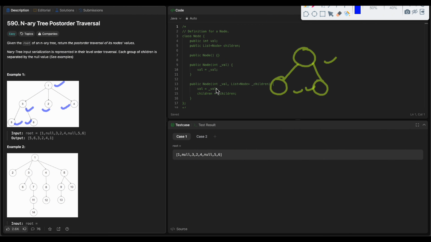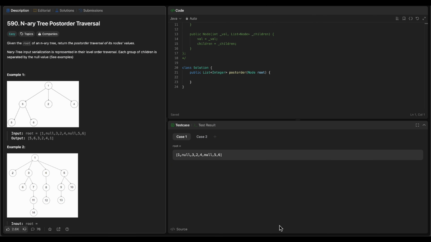In a binary tree, we visit the left child first, then the right child, and then visit the parent, right? Similarly, in case of n-ary tree, we will have a similar logic. Instead of visiting left and right, we will be visiting all the children nodes from left to right, and then visit the parent. And now let's see that with the code. Let's start with the recursive approach first, and then we will move on to the iterative approach.